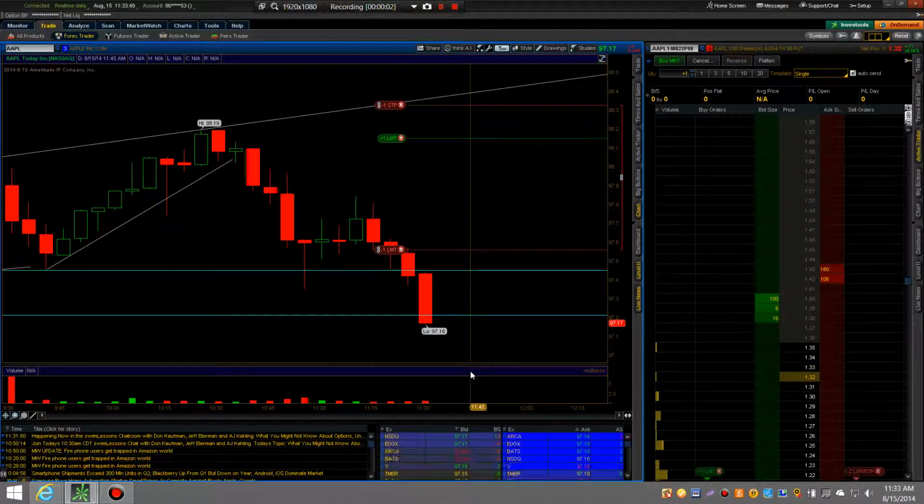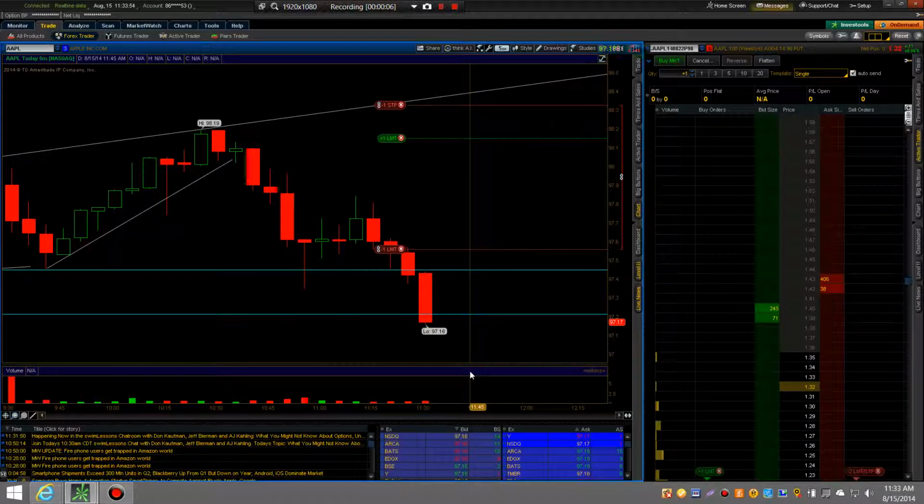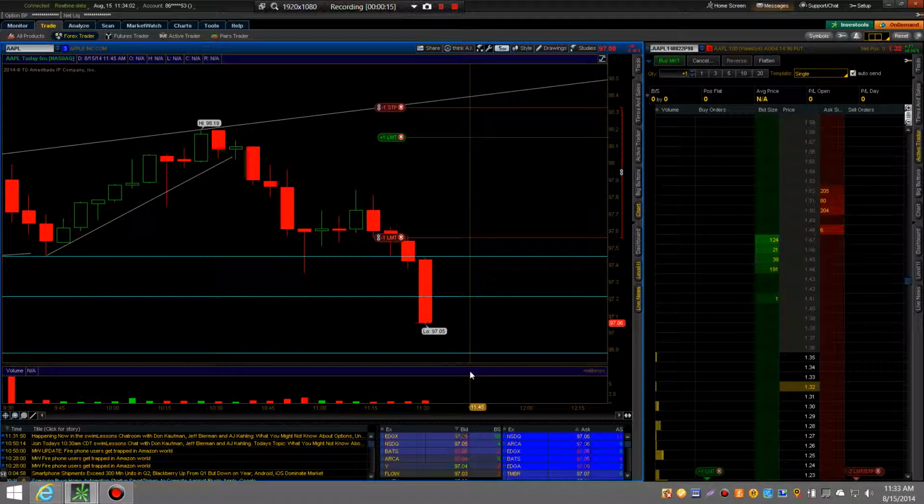So I wanted to offer a real-time example of how you can enter a trade in between jobs, especially if you get back to the house and you can get in front of your computer, because I don't see where you can do bracket orders on your thinkorswim mobile version.